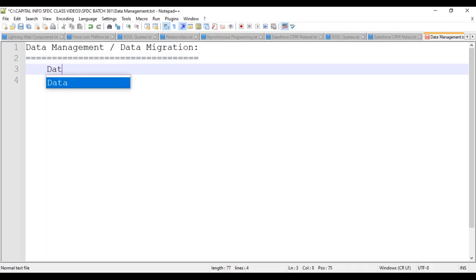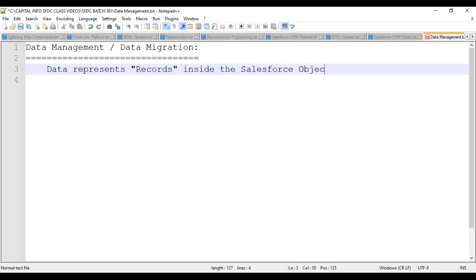Data management. Data represents records inside the Salesforce objects.